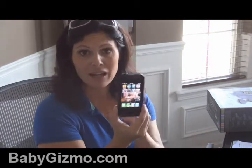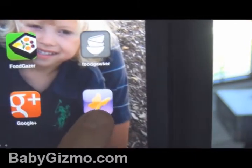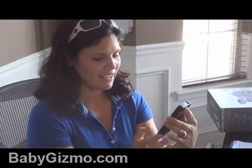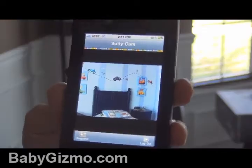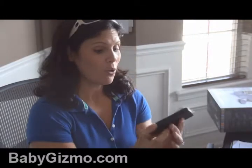The highlight of the monitor is the fact that I can watch it remotely. Let's say I'm out of town — I can log in on my smartphone. I've downloaded the Summer Infant app and it's loading. I'm not going to show you my password because then you could look into my kids. I go ahead and log in — there's my son's room and there's sound. It's actually really clear. If I turn it, I can see the whole thing.